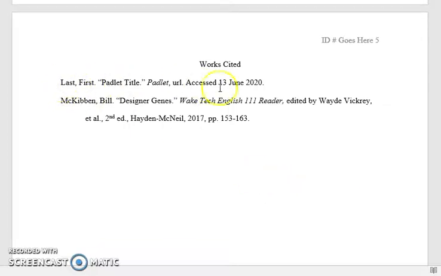You definitely want to list the Padlet, and then if you use anything from the actual passage, you'll want to also cite that. So for the Padlet, you're going to do the student's name, last name, comma, first name, period. In quotation marks, you're going to put the title of their Padlet with a period, and then you'll put Padlet in italics because that's the program. And then you'll put a comma and you'll copy and paste the URL.